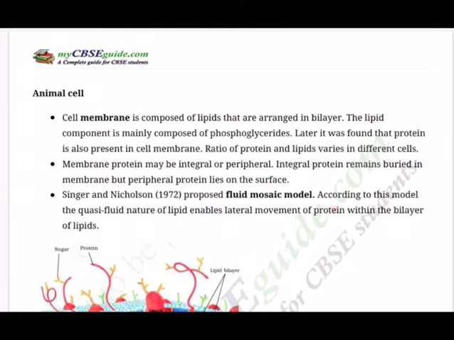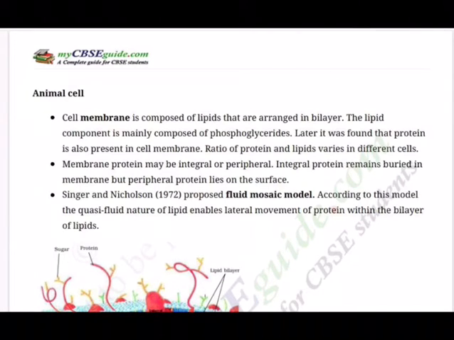On the basis of nuclear organization, cells are classified into two types: prokaryotic cell and eukaryotic cell. As I said yesterday, pro means primitive, karyon means nucleus. A cell that has a primitive nucleus, not very clear, we say nucleoid. On the other hand, in eukaryotic, eu means very clear, karyon means nucleus. A cell that has a very clear, well-defined nucleus is a eukaryotic cell.